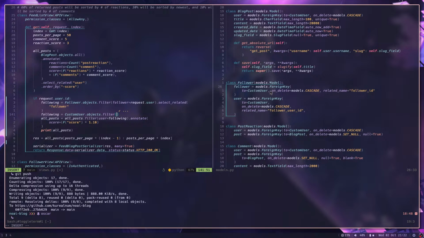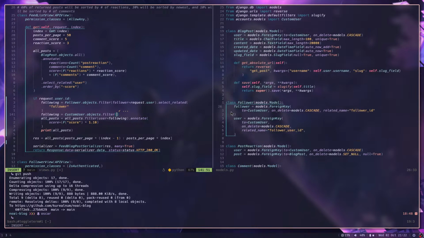Well, okay, no, I should. I was gonna say I don't have a foreign key relationship from custom user to follower, but that doesn't work like that if I remember correctly. So in that case, I should need to figure out how to query.